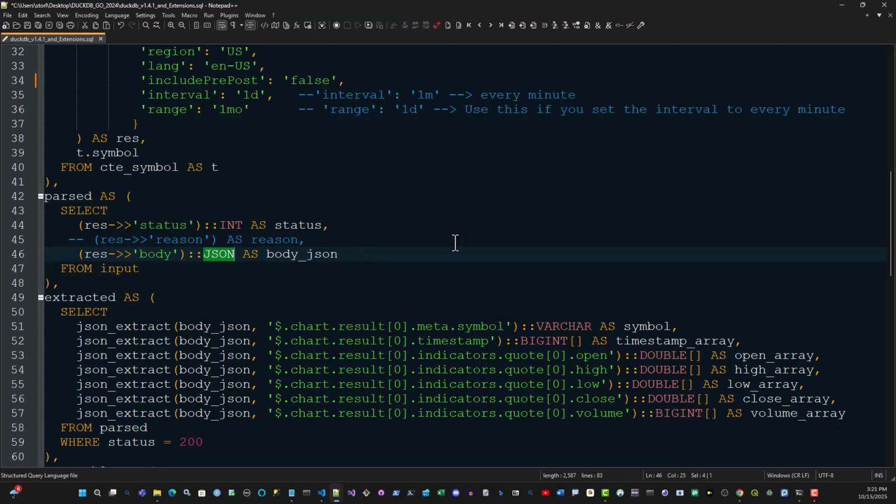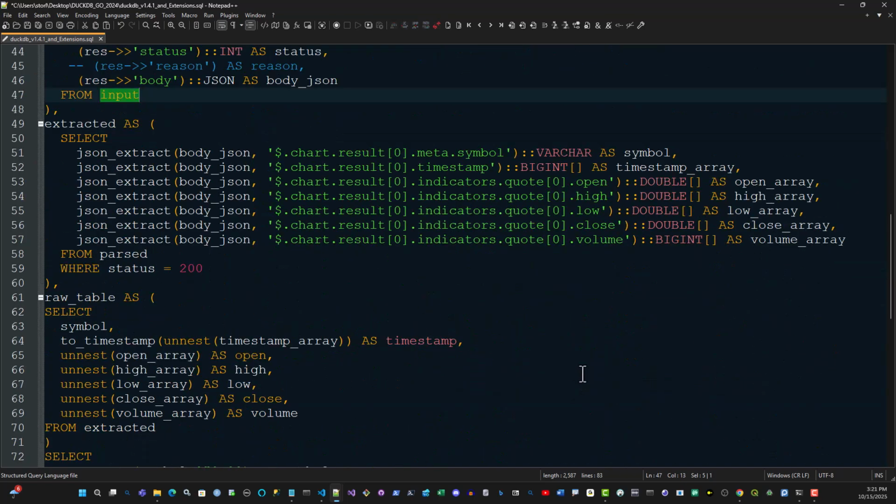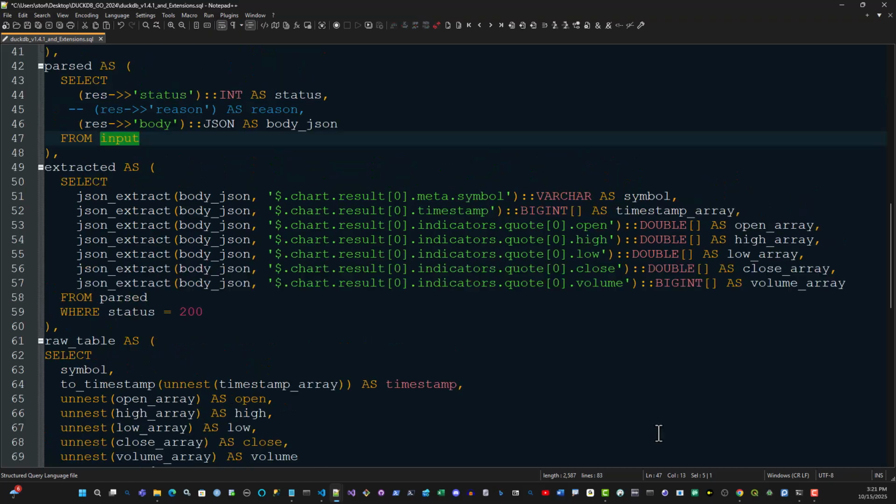And then you want to make it into a JSON object. You get it from the previous input here. And then from there is where you're basically going to build your output. In my case, this output is pretty scattered, so I have to really drill in. So I got to grab this body JSON from here, and then I have to start drilling into these lists and into these key value pairs, okay? And then I have to convert it into a certain data type.